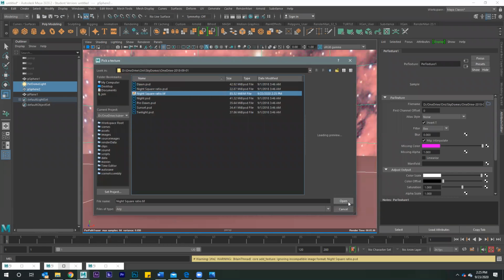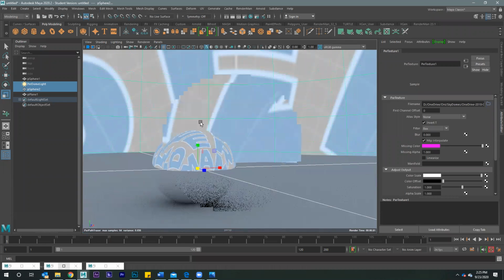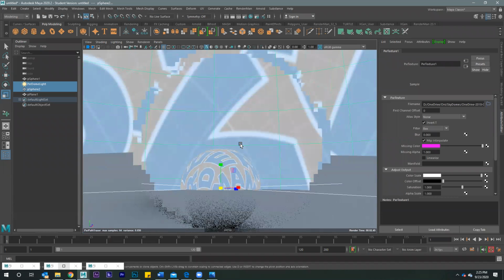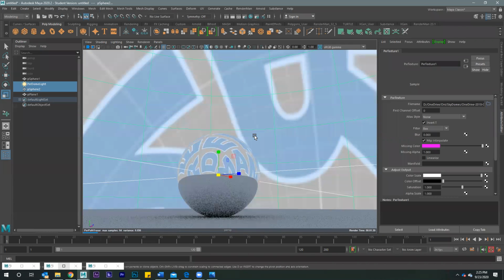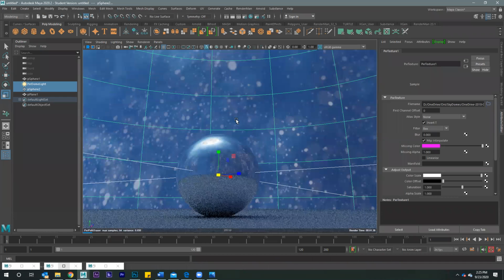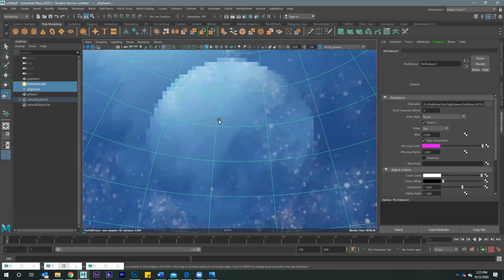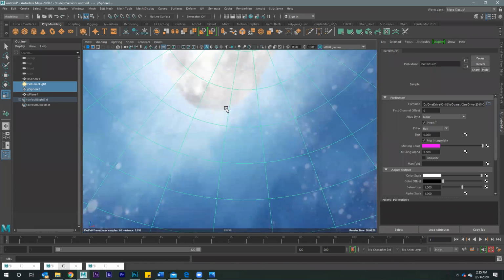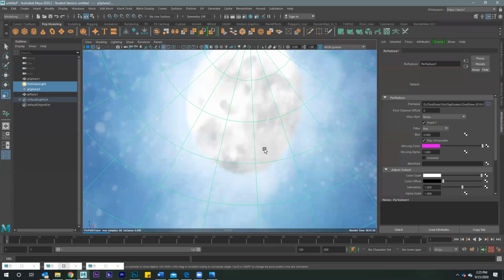There we go. So that's what her sky dome work looked like.